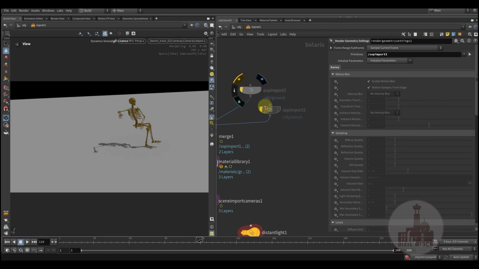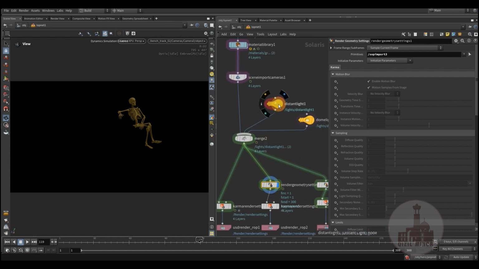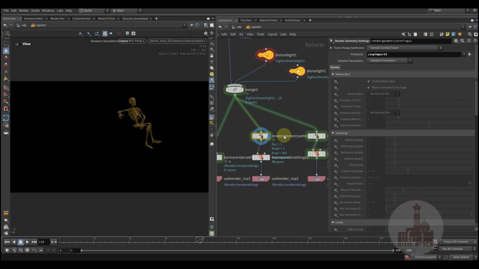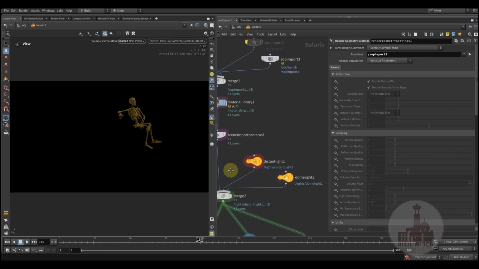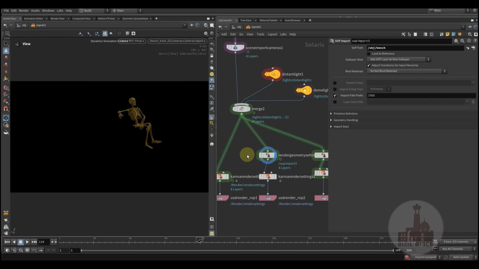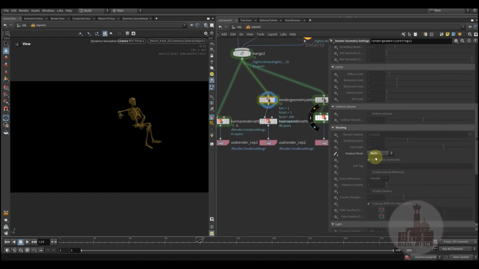Let me turn this off and turn this on. Here I'm changing the properties of my bench in this case. Okay, so I'm using it as a matte object.